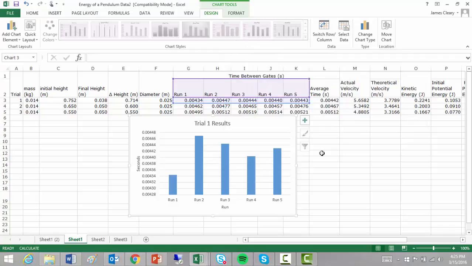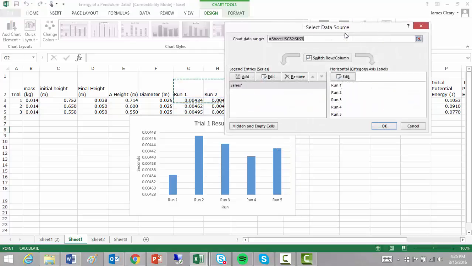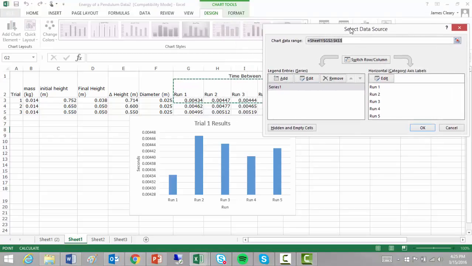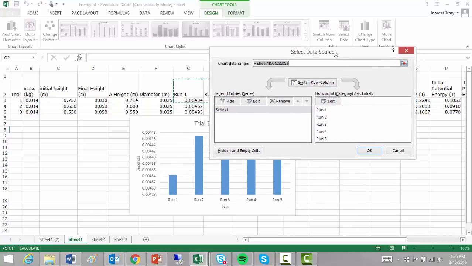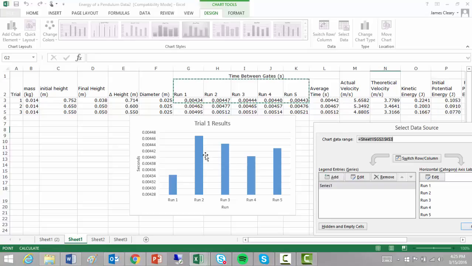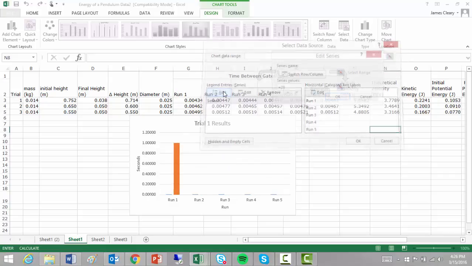Now, let's say that I want to add some scope to this chart. I want to make it broader in terms of the data it includes. I want to also have the data, let's say, from trial 2. Again, I'm going to go up here to Select Data. Under Select Data, right now I only have one data series, meaning I only have one set of data, right? And in that case, it's these 5 cells. If I want to change that, I'm going to add a second series, and that second series will show up here as a second set of columns. So I'll just go to Add.